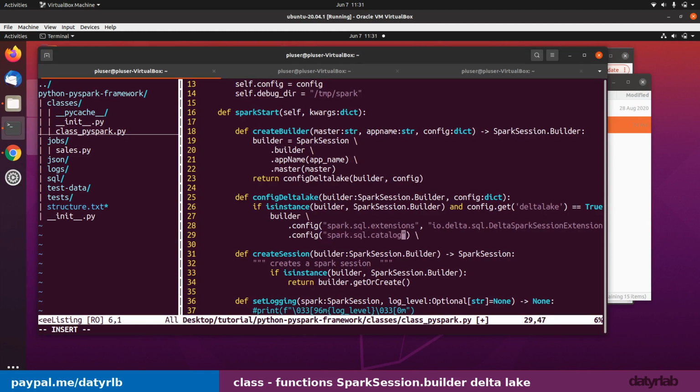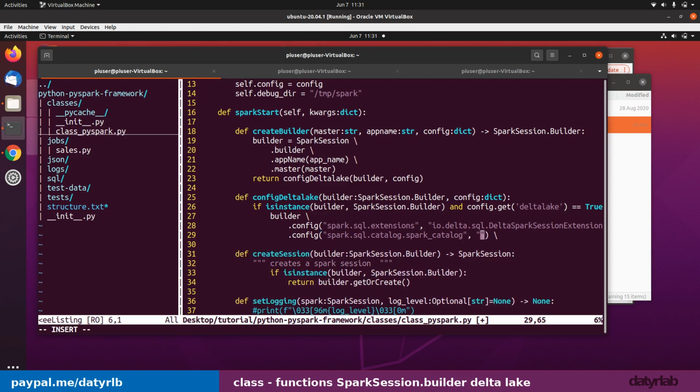Spark.SQL.catalog, the American spelling, not the British one. Spark catalogs, yeah, that's the British spelling, but that's not what we want to do. That's the American one.